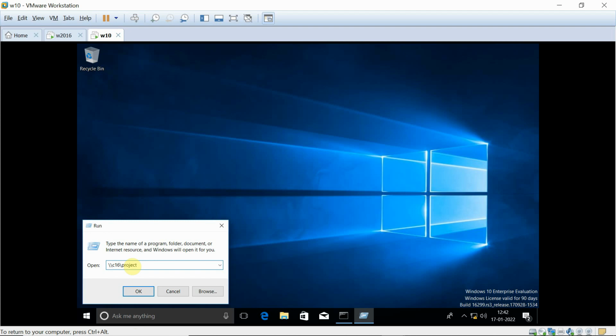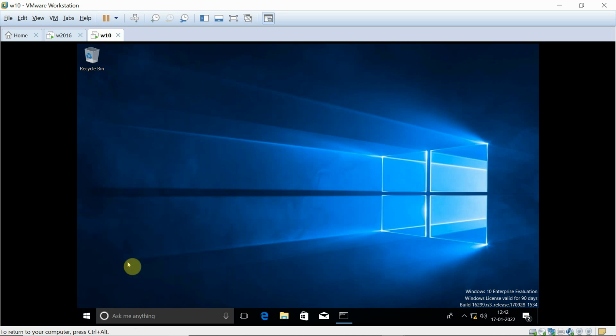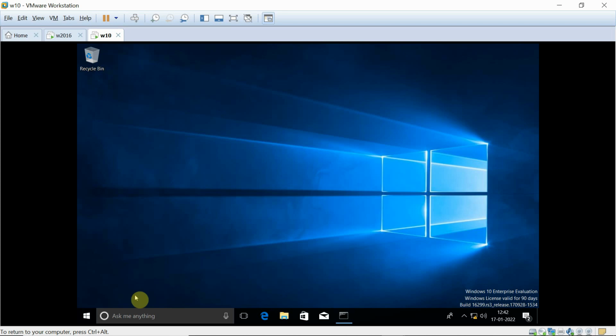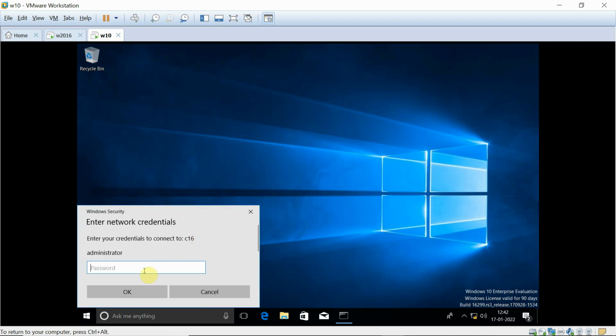Now it is asking for the username. Which credential? We are going to say username. What is the username there? Administrator. Then the password, whatever the password is.